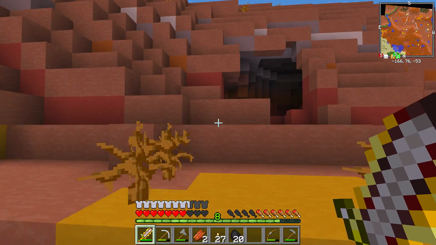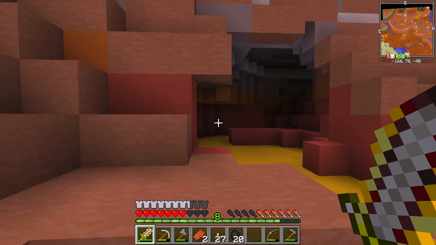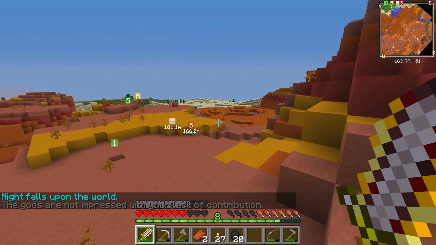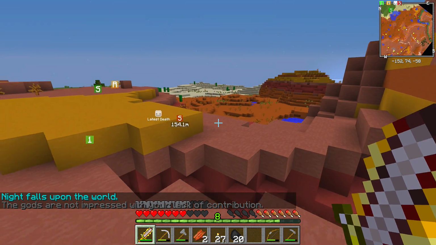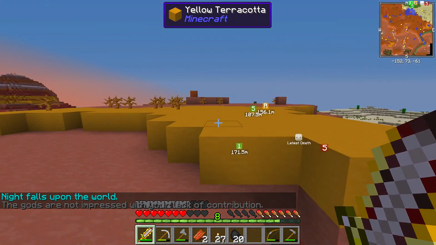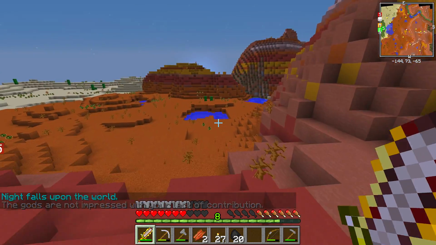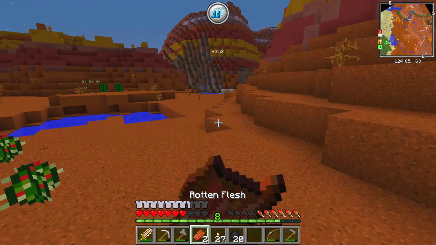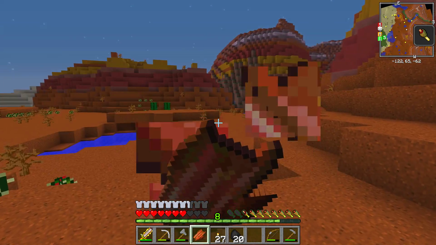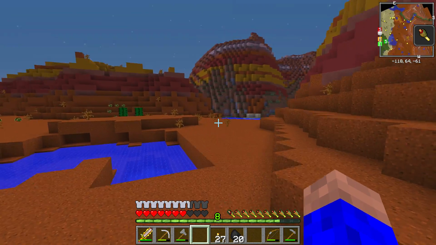Is this a cut through the side of the mountain? Let's have a quick look. No, it ain't. The gods are not impressed. Yeah, they're never impressed. We're going to be out at night time. Night time's going to be interesting with no food. We'll keep a bit of this. We're going to get poisoned. Let's just do that. Boom. Okay, a bit of poison.